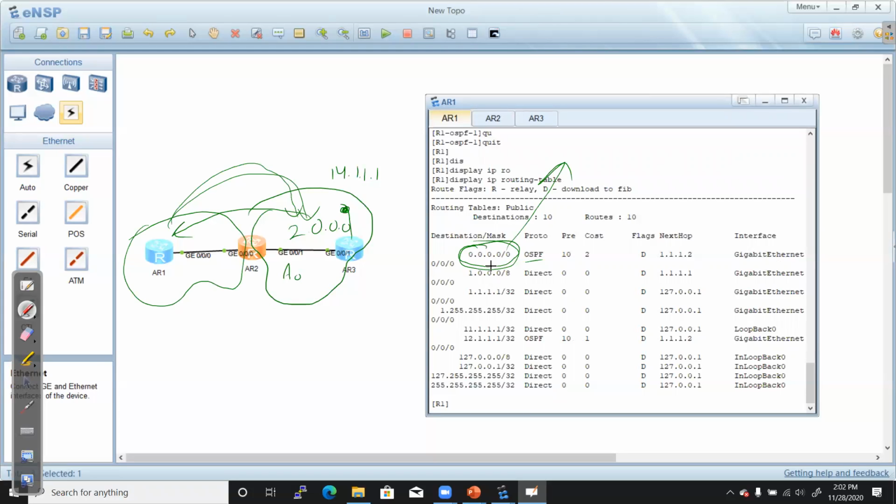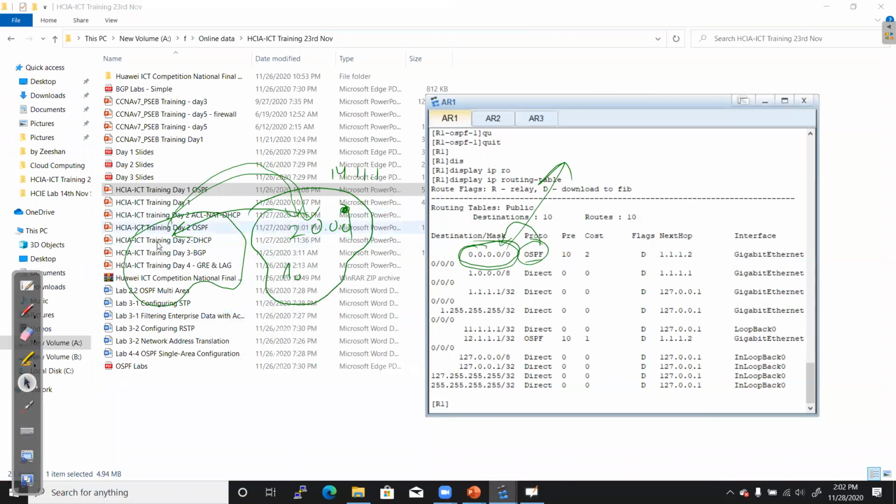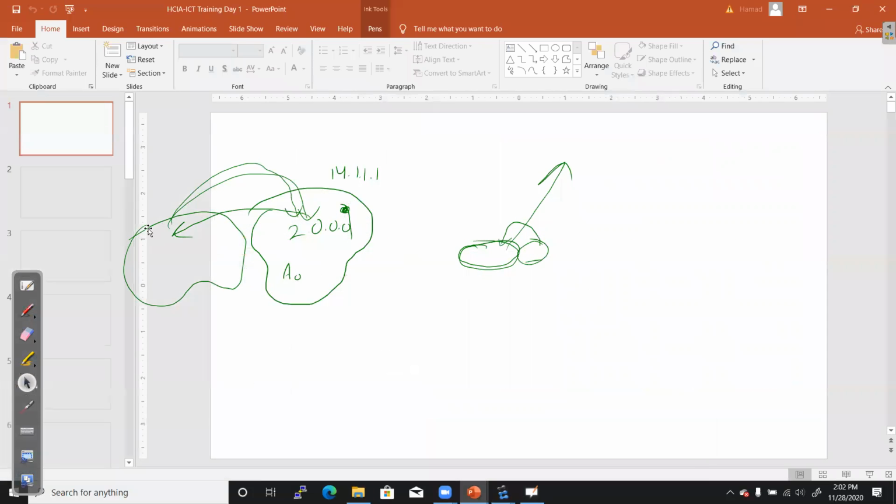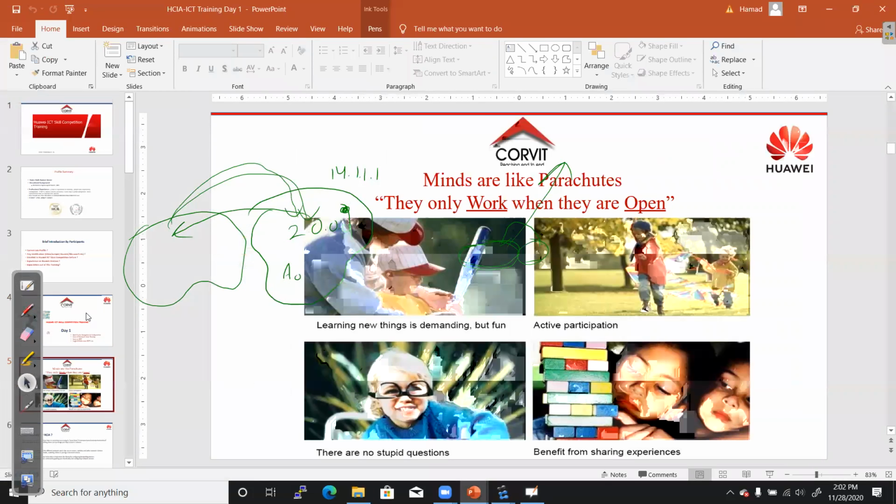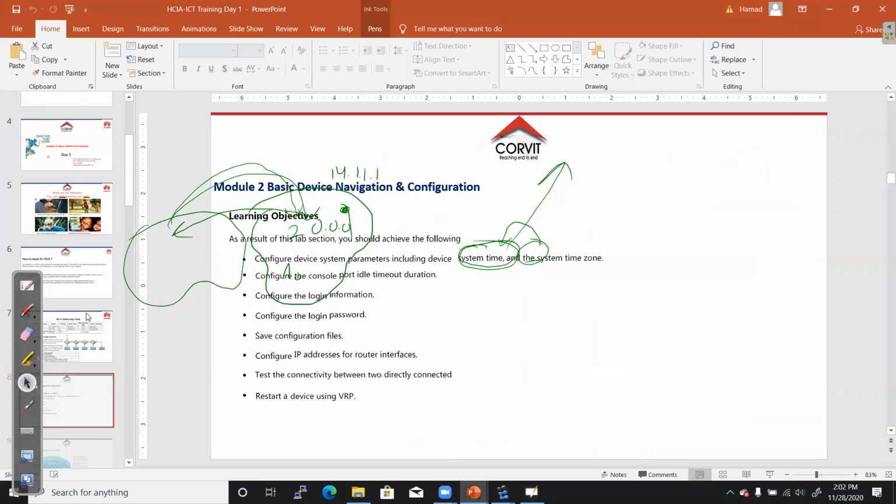We didn't configure a static default route. OSPF configured that. So whenever you configure a stub and totally stub area, OSPF automatically generates the default route. And if you remember, when we were having a discussion about static routes, he mentioned 2 or 3 things over here, I guess.